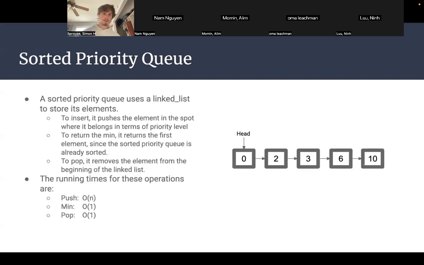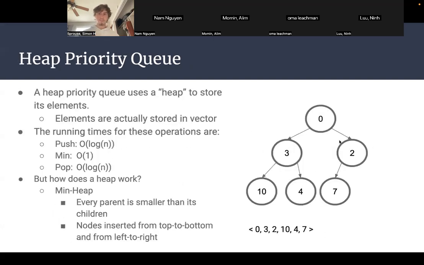Maybe if the wheels are starting to turn, you can see why this type of structure is ideal for implementing a priority queue, because we've got all these sorted paths, and in order to reach the bottom or the top of the structure, it's going to take log of n time because it is a tree. This doesn't make complete sense yet because I haven't actually done an example, but it gets the juices going. The point I'm trying to make is that this is a very general case, more so than a binary search tree. Every path is going to start with the minimum element, and that is going to make our push and pop more efficient than the other approaches.